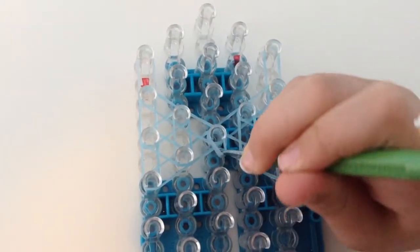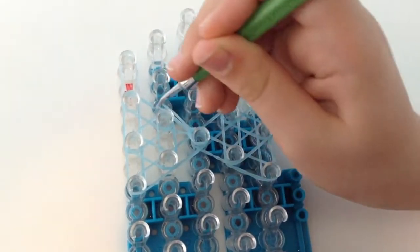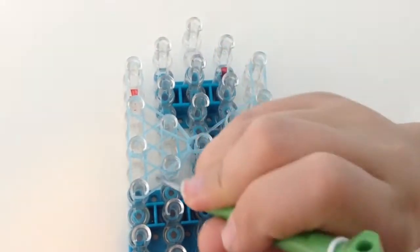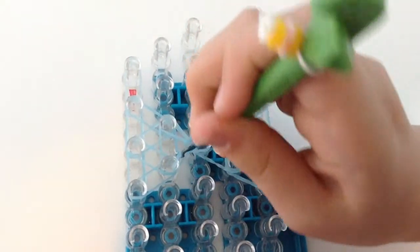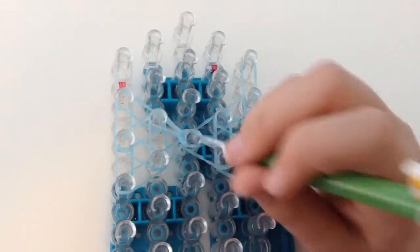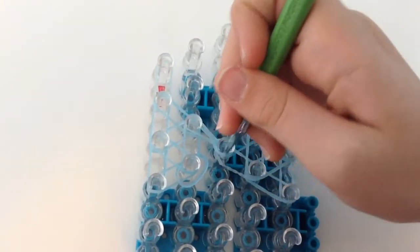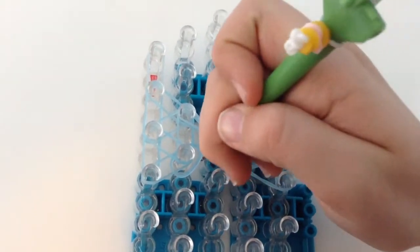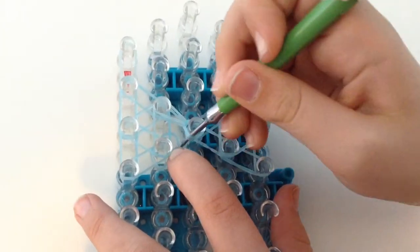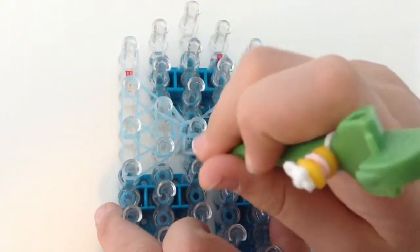You're going to go in this cap band, grab the top band, and hook it out. Go back in the cap band, grab the top band, and hook it out. If it accidentally does not get on your pin, just go back in the cap band, circle around it so the band will drop. Then you're going to go back in the cap band, just the cap band though. You're going to grab the band, hold the pin so the band does not come off the pin, and then pull the band through the cap band, and then you can put it back on the pin.